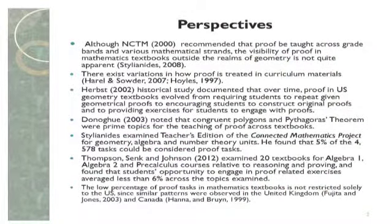In the American textbook, however, most researchers have documented that less than 5% of content across the spectrum was devoted to proof. Stylianides looked at the reform curriculum, and he looked at number theory, geometry, algebra, and he found 5%. Thompson, Senk, and Johnson looked at algebra textbooks. Likewise, they found that less than 6% was devoted to developing reasoning and proof.